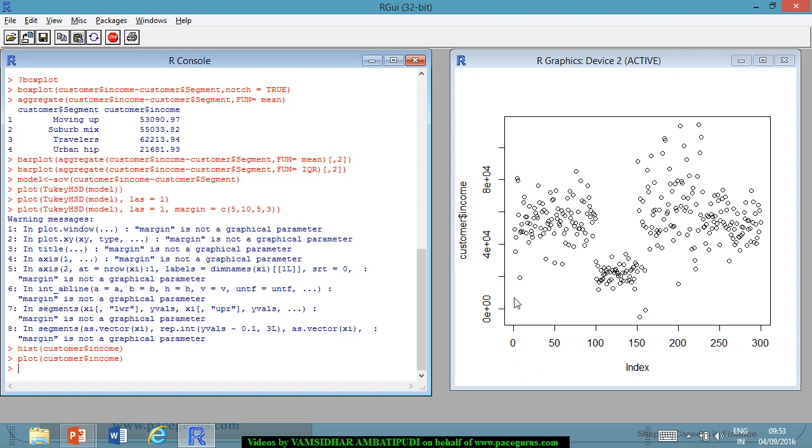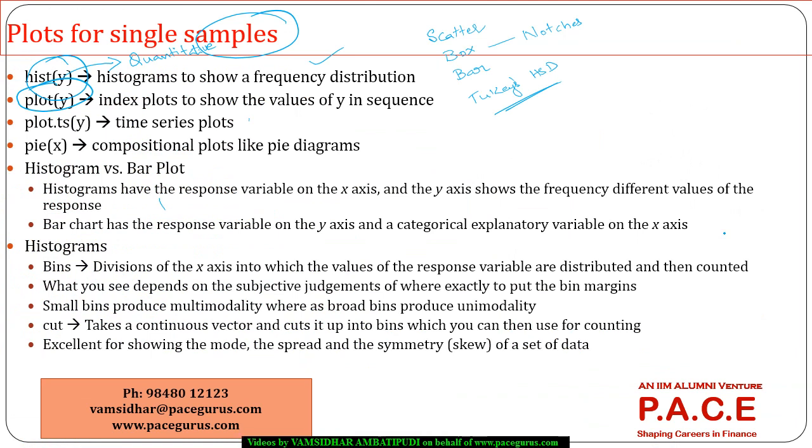And if I have time series related data, these plots we'll talk about slightly later, then I can use plot.ts. This is purely when my data is time series in nature.